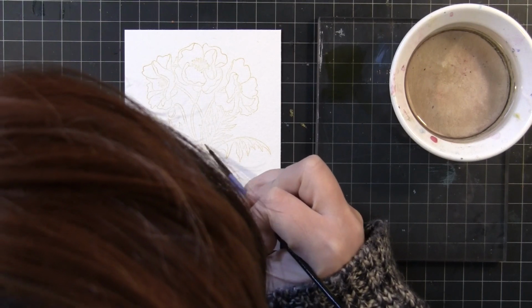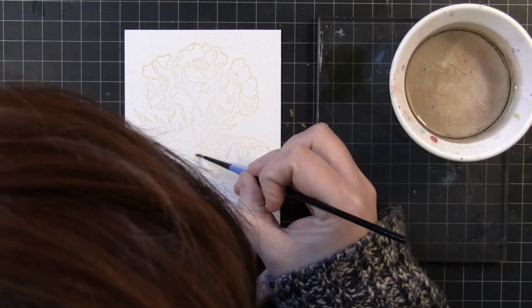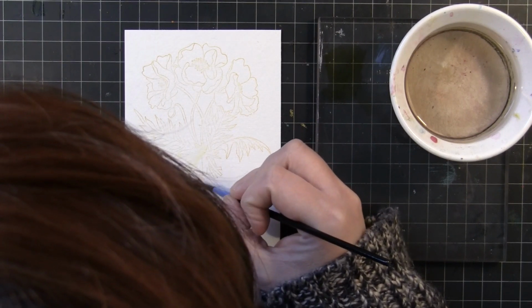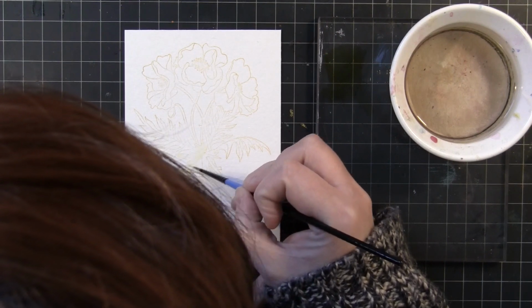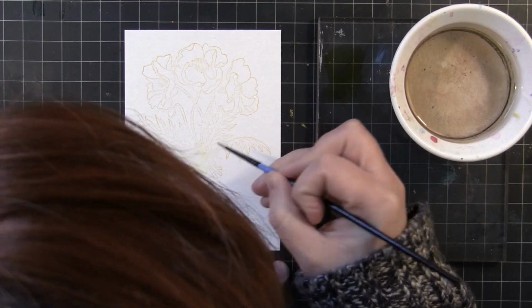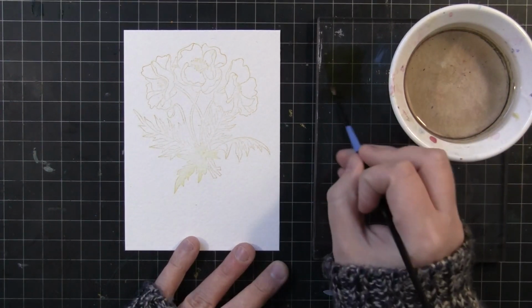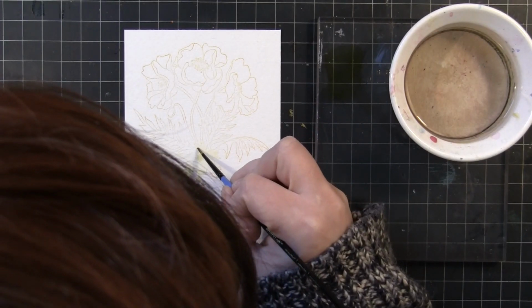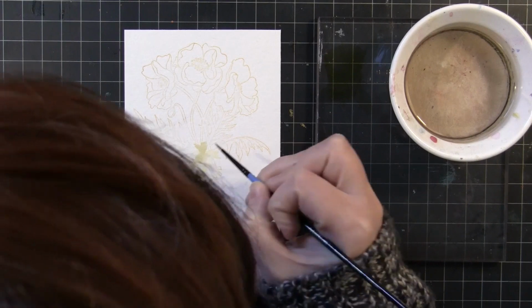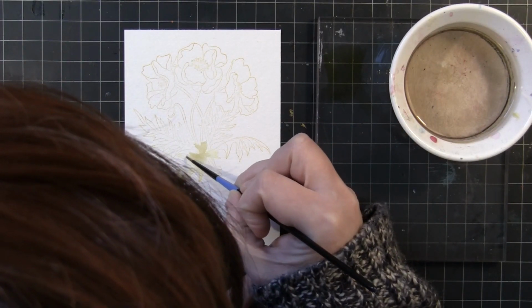And I'm going to zoom in here so you can see this and also get my head out of the way. But what I'm doing is I'm just laying down a light wash of color. So I wanted to get that across the entire leaf. And as I work throughout this entire piece, either the flower petal or here where I'm working on the leaves, I work in areas that are not touching each other. So you'll see me kind of bounce around the image to different areas that aren't touching each other.